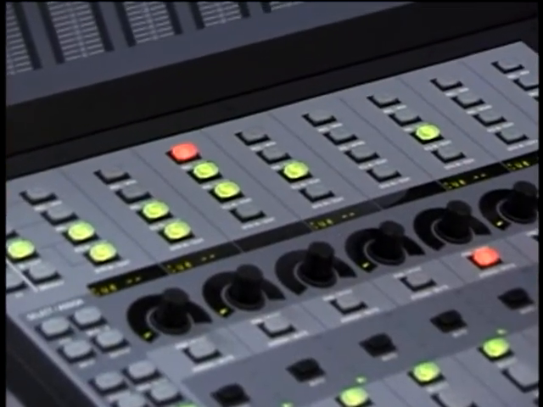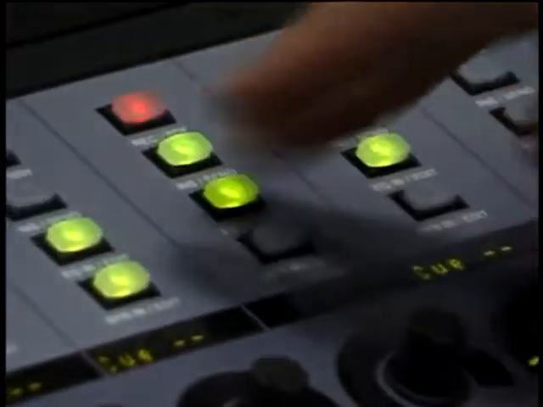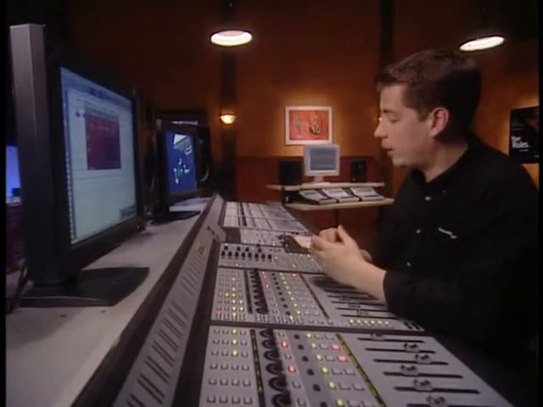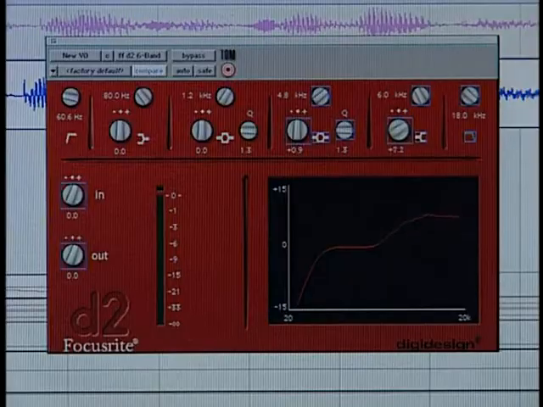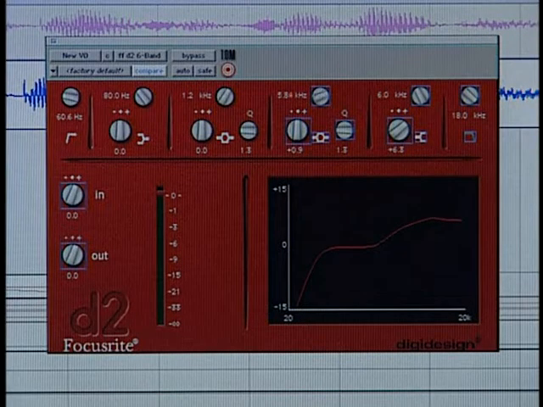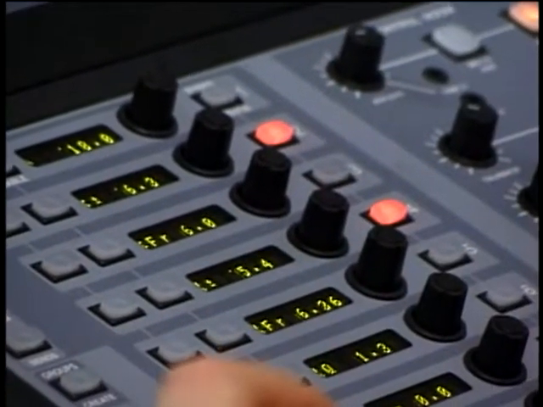Now let's add some EQ to the record monitor path. We select EQ. I can bring it up on screen if I like, but I can control it directly from the 8 rotary controllers. So let's just dial in a little bit of high-level lift and maybe just a bit of peak within that voiceover itself.